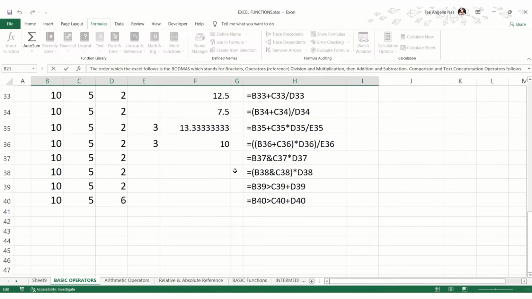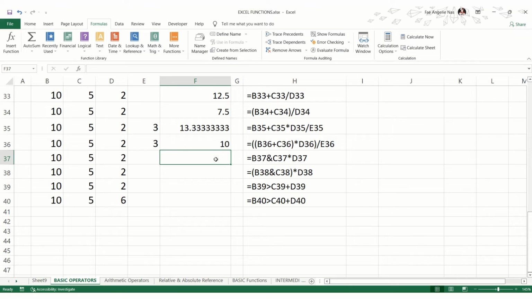So let's apply this to this cell. So we want to enter equal sign and then B37 and then enter ampersand and then C37 and then asterisk and then D37. So this ampersand is for concatenate. So this asterisk is for multiplication.